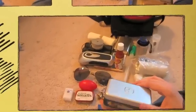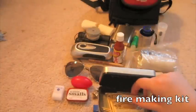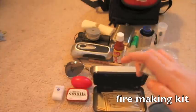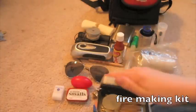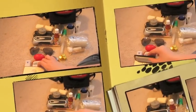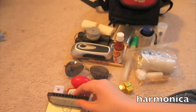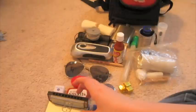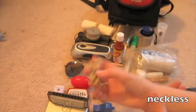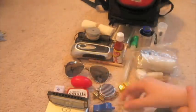But next, I got a fire-making kit, and I was waiting to put this candle in. That's a fire making kit, a load of matches, and a bunch of strikers. So I'll put that candle in it. It has a birthday candle in it also. I have a harmonica because I know that Survivorman has one. I don't know how to play, but I just like to mess around with this, which is kind of stupid. And this is what I added, a necklace with a shark tooth.